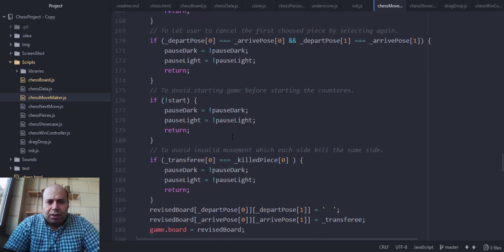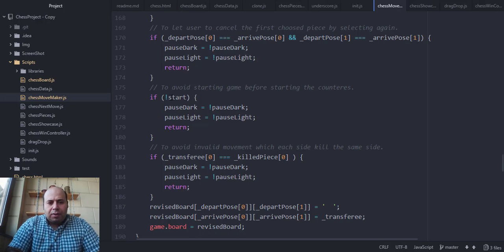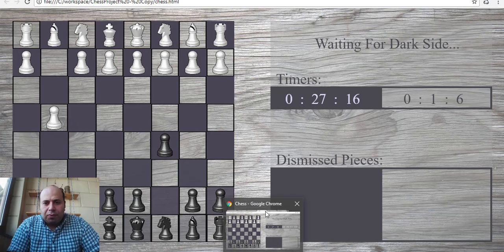Another if statement is to avoid starting the game before starting the counters. It prohibits the movement or acting of other functions whose duty is to move, before starting the game or before pushing the start button.